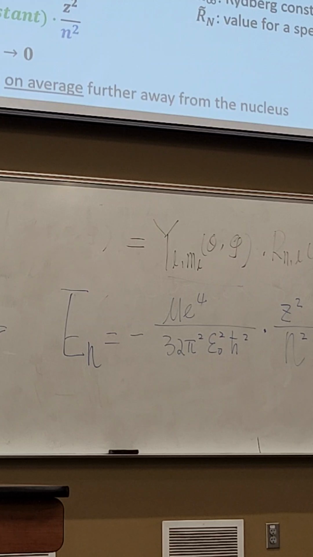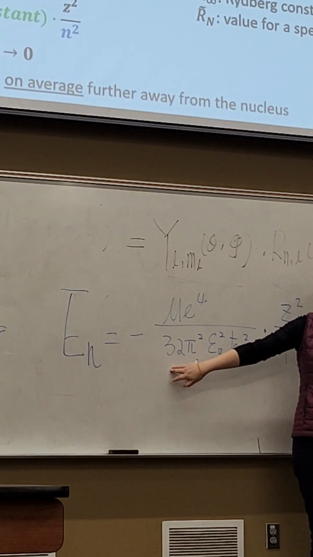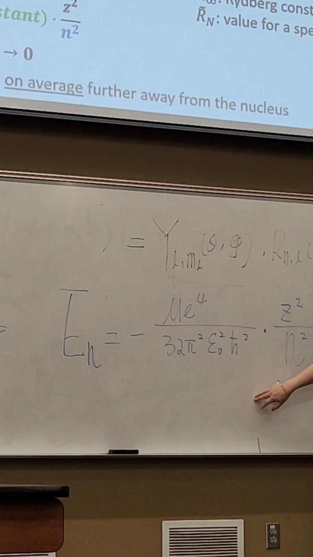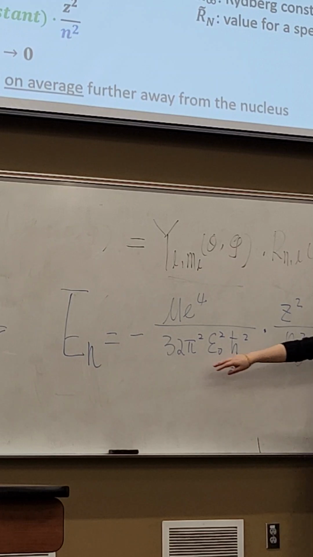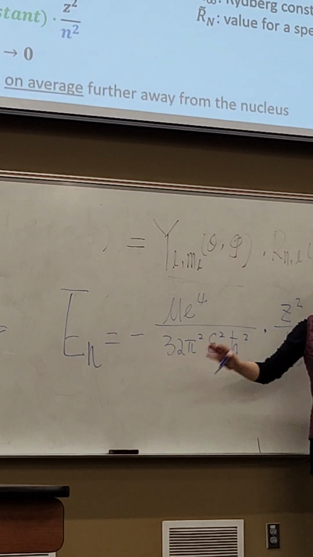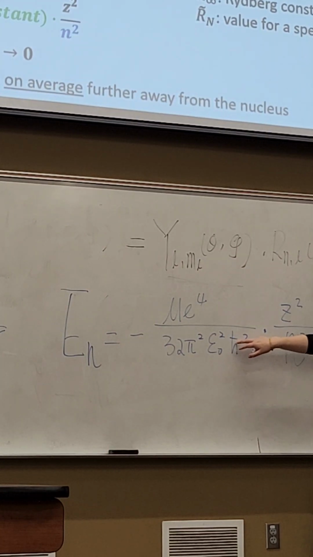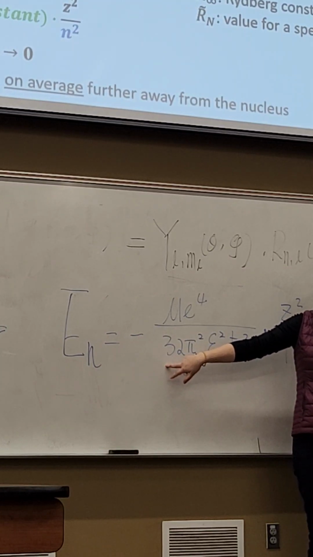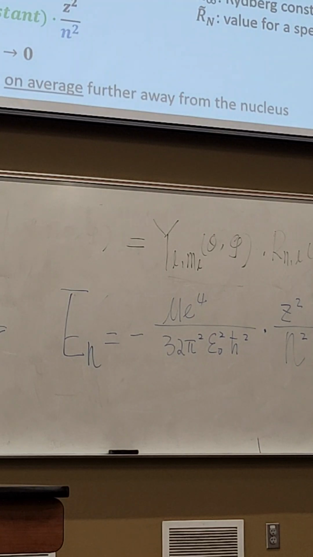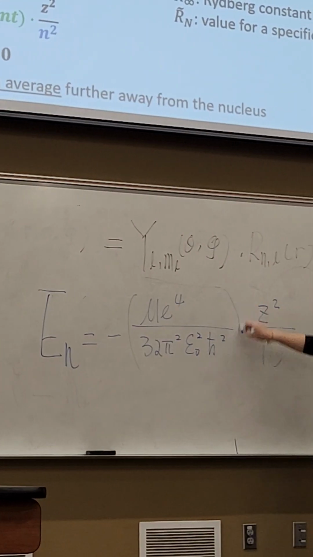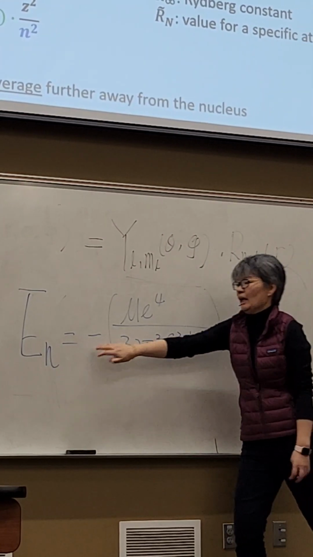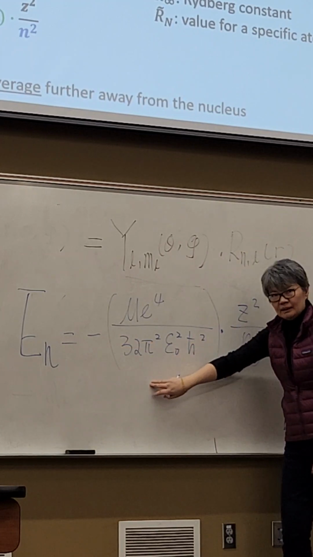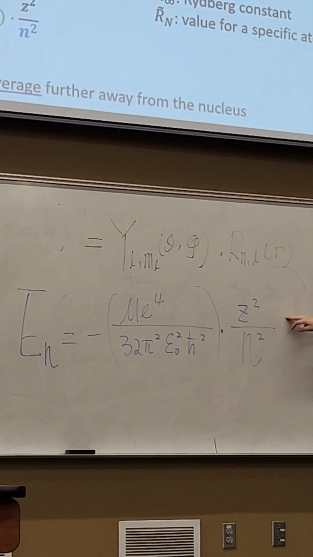Now some textbooks write this in terms of h. Then you'll have a different value here because h is related to h bar divided by 2 pi. So that's fine, but be careful whether you have h here. If you have h here, then this value would be somewhat different. If you think about this, I would just think about it as: it's attractive, there's a constant, and these are the variables.